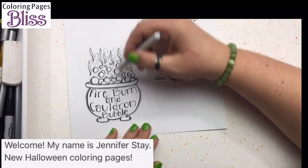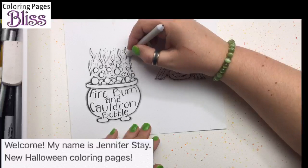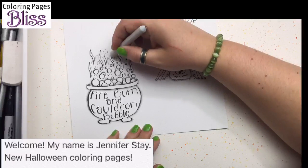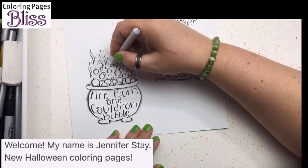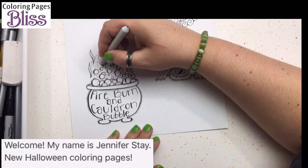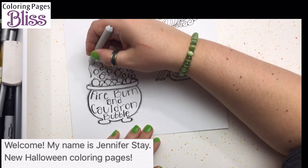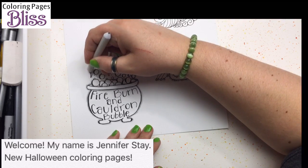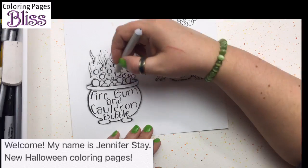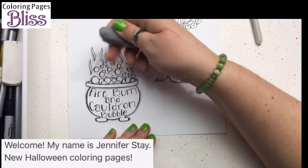Turn it this way so that it's more in the right angle for my wrist, and then just have to be careful not to rub my hand over the spider. Okay. Looking good. Now we're going to clean up the inside of those vapors here.